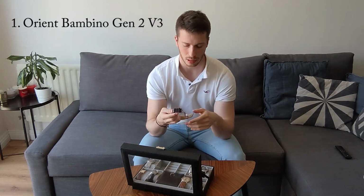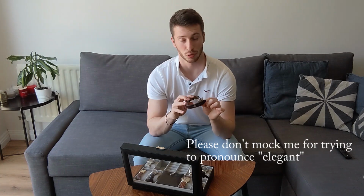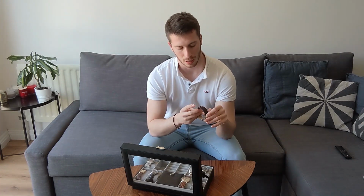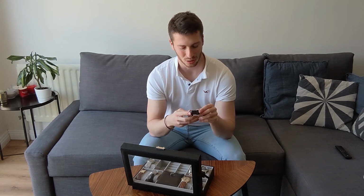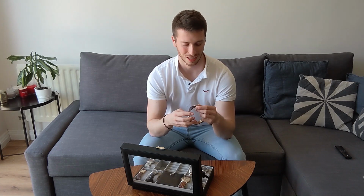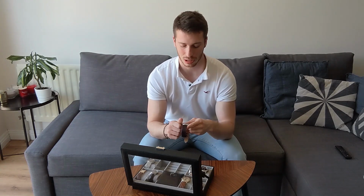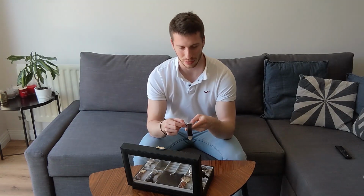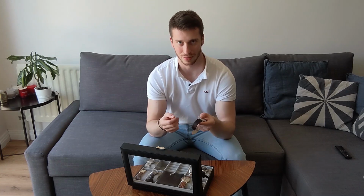In most cases I also kept the original strap, but I changed it to like a clasp thing because I found it more elegant and practical. But it's mostly the original straps or bracelets. This watch is meant to be the gateway into the watch collection thing. I guess that's true for me as well, because that is my first automatic watch I've ever purchased. I always was interested in watches. Even growing up, I always found them very interesting and beautiful and impressive in some cases.